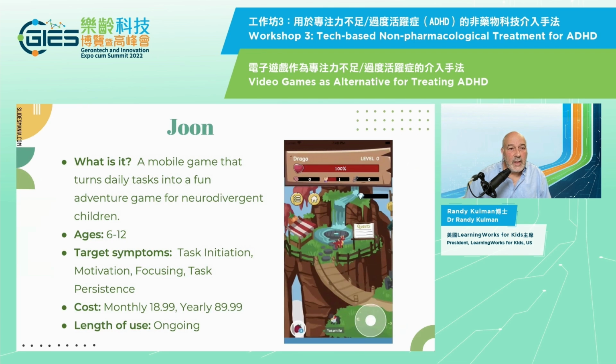Okay, so what is it? June is essentially an app, again, developed by game makers. The people who are making these tools are gamers by nature. They understand what kinds of games will attract kids' attention and focus. And essentially, there are 2 components. There's a parent component where the parents develop a routine, expectations that the kids need to follow, and then the kids have to look at their phone or their parents' phone. And by complying and completing these tasks, they earn points to allow them to play the game where they have the doter and those kinds of things. The game is really engaging, and it circles through a bunch of areas. Again, we're doing some research on this in our office.